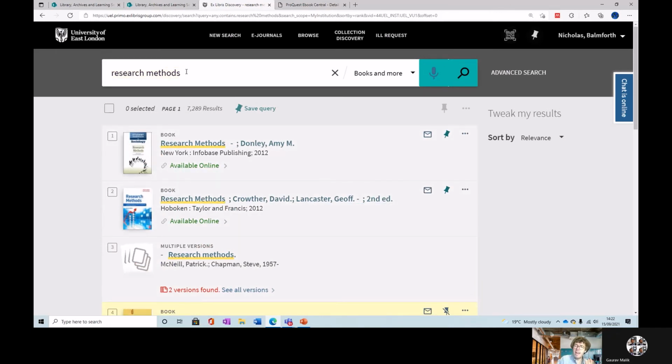Because it's not like Google, where it can pick out a web page that mentions your word on the 15th page. It's really only looking for that title and maybe the author field.